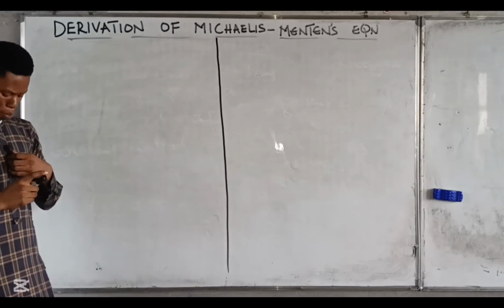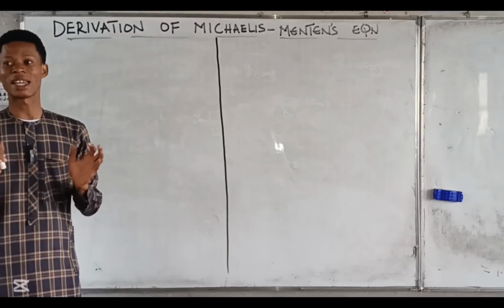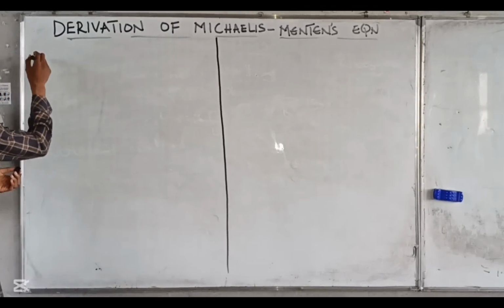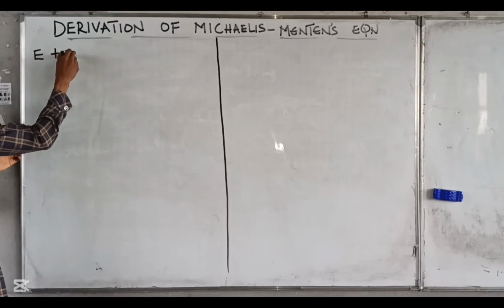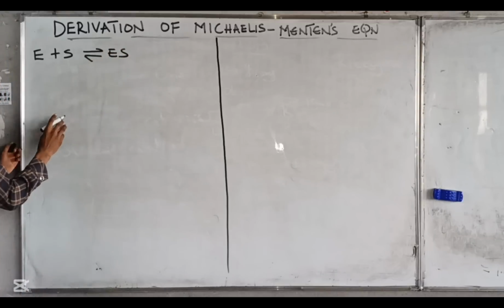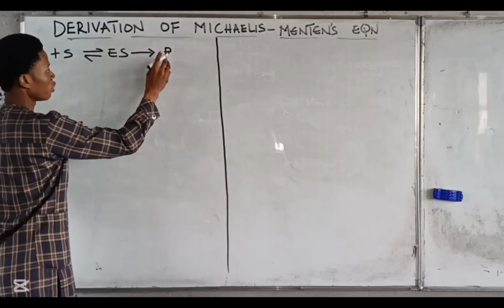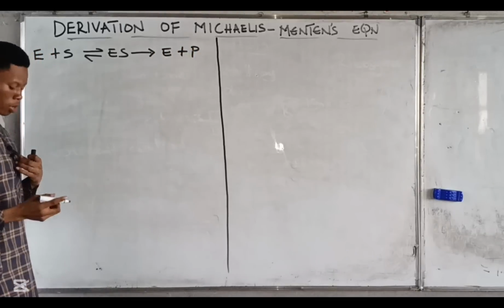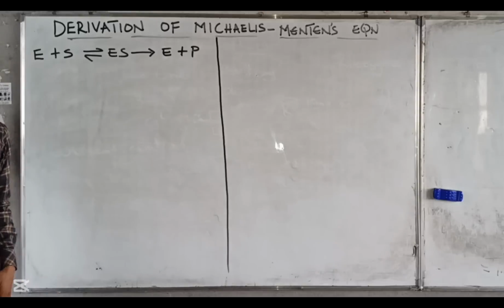Now, if you want to derive Michaelis Menten's equation, all you have to do is to consider an enzyme and substrate binding to the enzyme. So, if you look at this, we use E to represent enzyme, right? Then, if substrate binds to the enzyme, you agree that we have enzyme substrate complex, right? And catalysis can take place and product will be given off, right? But we know that enzyme is not used up at the end of the reaction. So at the end of the reaction, we still have our free enzyme. Now, if you are deriving Michaelis Menten's equation, this is the first step.